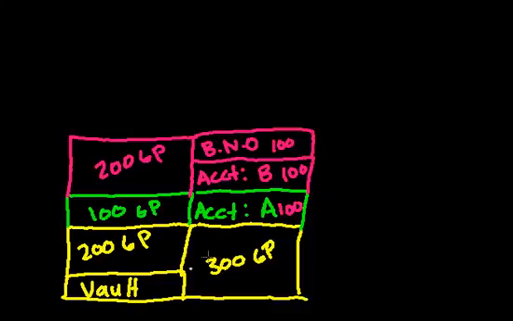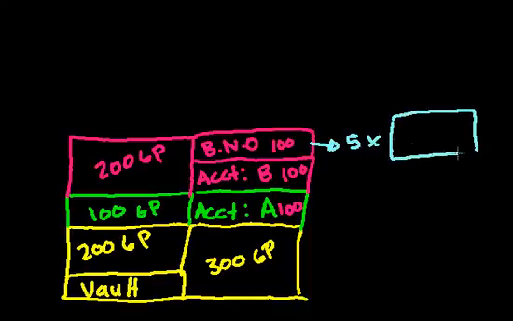Maybe he wants 5 20s. So I'll give him 5 banknotes, and each of the banknotes might look something like this. I have a 20 gold piece denomination. It has a picture of the handsome bank founder, and it'll say Bank of Sal at the bottom. And I'll give it to him, and then he could use that for transactions with people who maybe don't like to leave a paper trail, or buying a newspaper, whatever he needs to do. Whoever he hands these to, if they have one of these 20 gold piece bills, they can come back to the Bank of Sal and actually redeem 20 gold pieces.